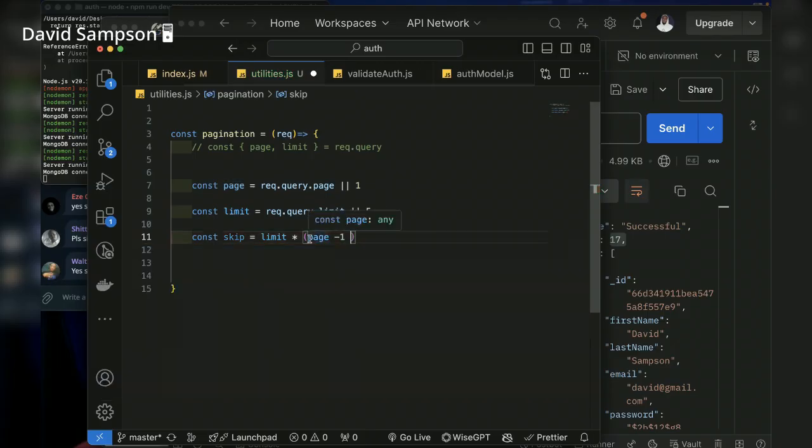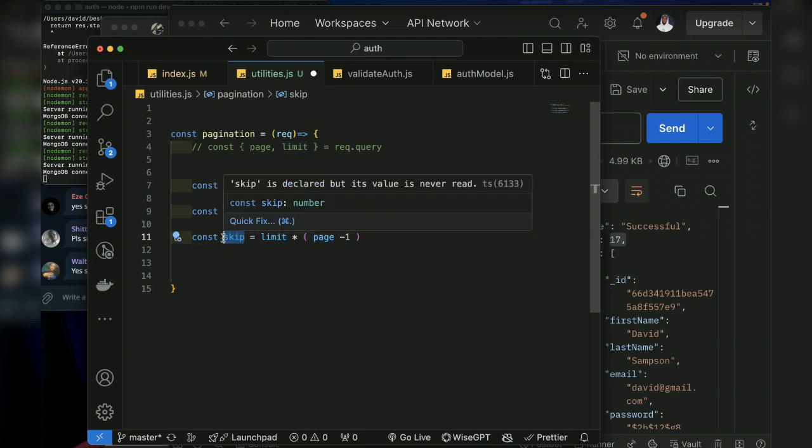So this is a simple math, and I will explain. If your limit is 5 and your page is 1, 1 minus 1 is 0, right? And then the limit here, which is 5, times 0 is 0. So are you skipping anyone?